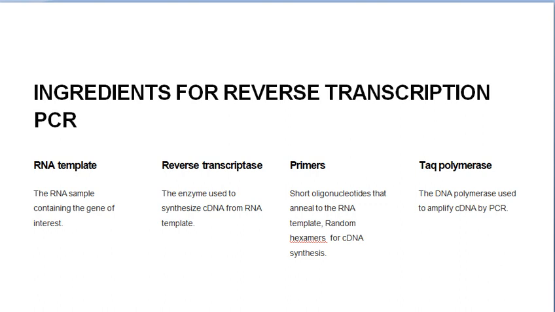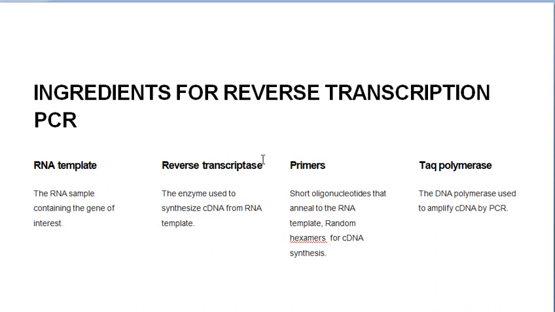We take that sample and extract the RNA template. Once we have the RNA, we need the reverse transcriptase for converting the RNA to DNA, synthesizing the cDNA, the complementary DNA, from the RNA.